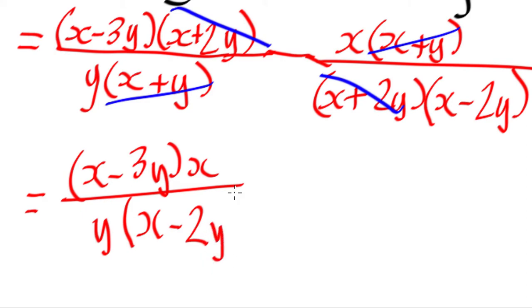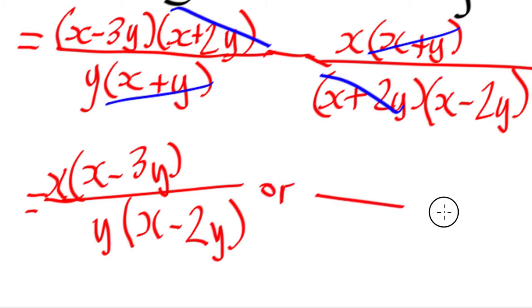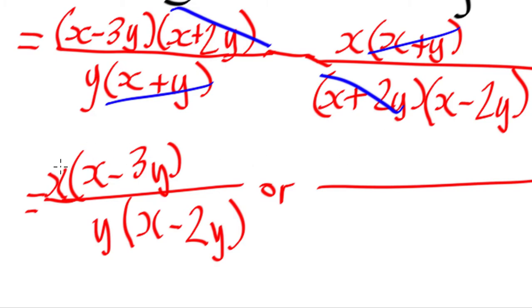Actually, maybe we can rewrite the x in front. That's okay by the commutative property. Let's put it there and delete the x here to make it proper. Okay, so that can be our answer. Again, we can expound it if you want. But that can be the answer already, or if you want, we can distribute the x to both of these terms, here and here.